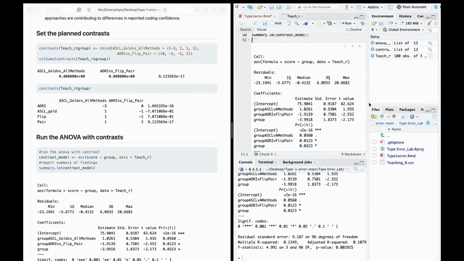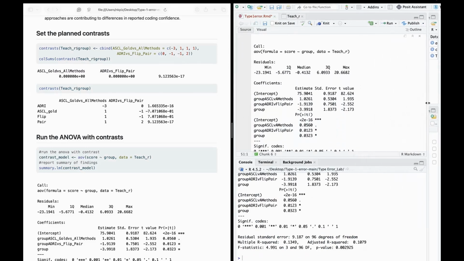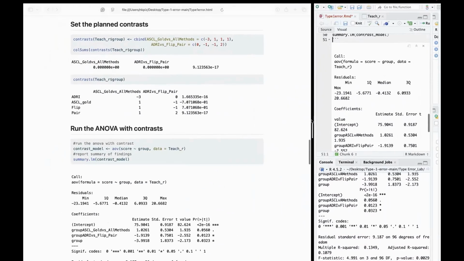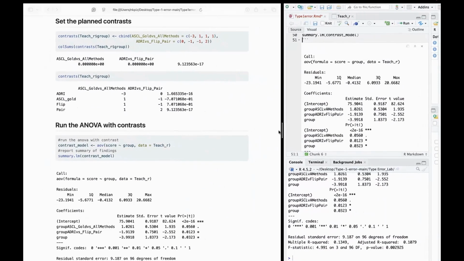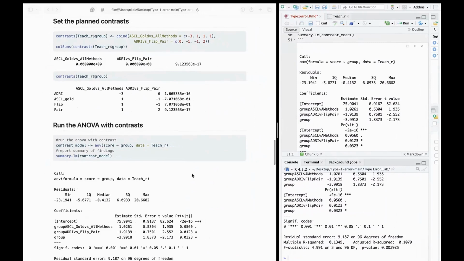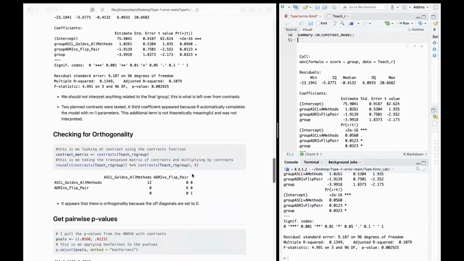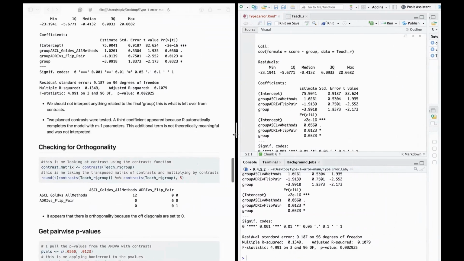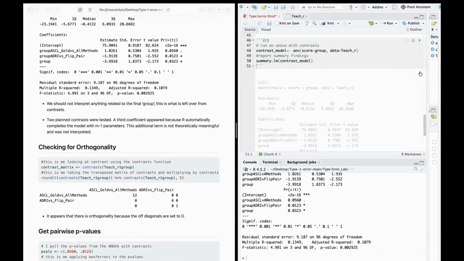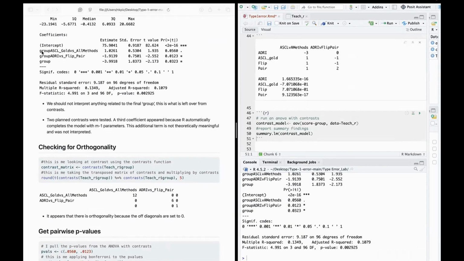Awesome. And the first thing that I can see here, oh, let me see if I can pop this out a little bit more. I guess that's not as useful as it is in the HTML file. So let me pull that up. What we can see here is that the contrast between that gold standard and all other methods is actually approaching significance by that little dot there.